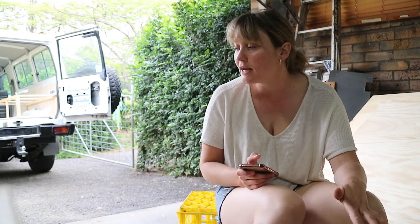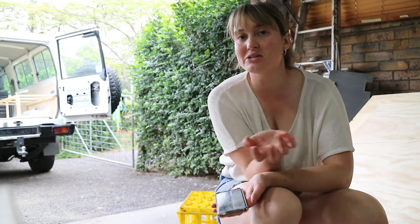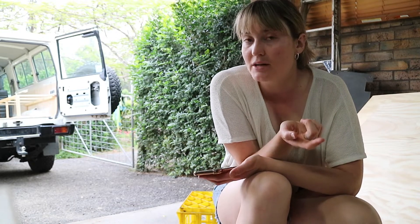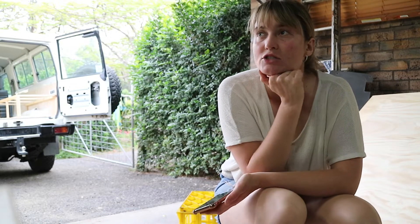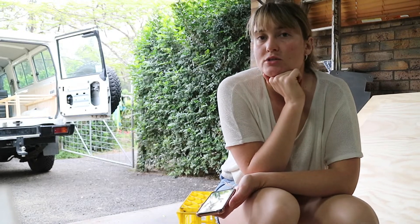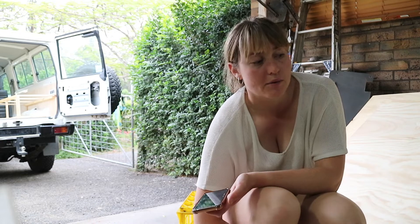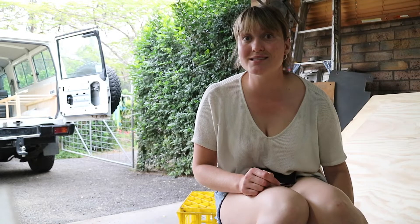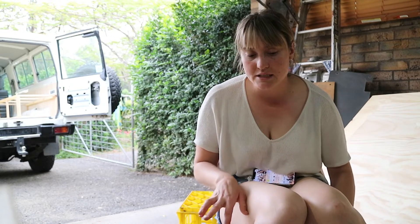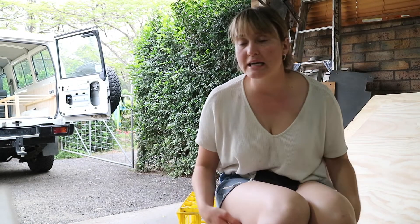I want all of the stuff done tonight, because when it gets dark I'm going to sand and paint my back table and the walls and let them dry overnight. I need to have it sheeted and take it in to do my measurements for my couch tomorrow. I've been trying to find a secondhand foam mattress somewhere but there's literally nothing anywhere. I'm going to have to go to Clark Rubber because it will be an L-shape. I want all the framing done tonight and then I've got to make the frame on the other side - it's Thursday and I have two days before I have to get everything in.